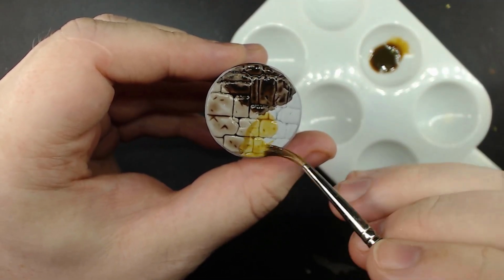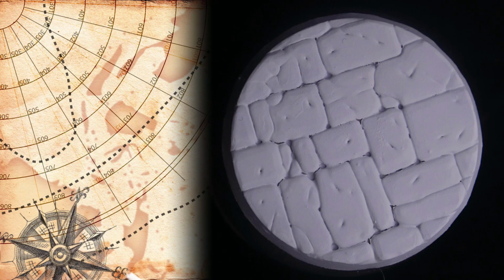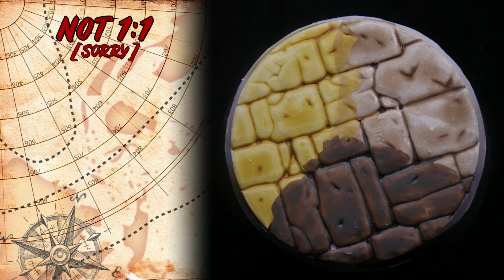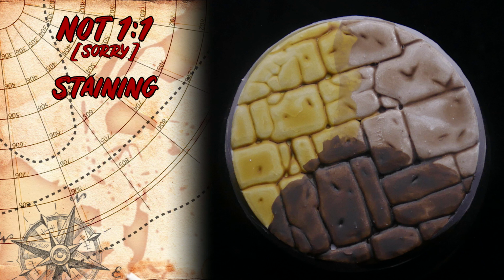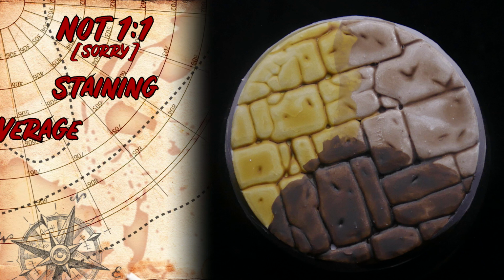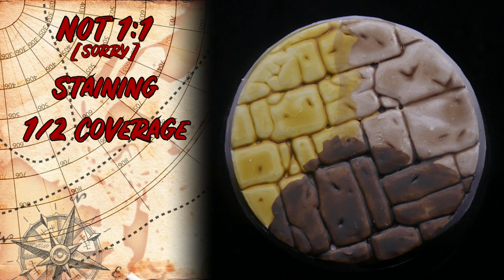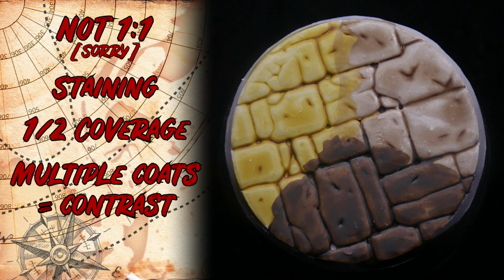Now that it's dry, we can get a good look at how opaque it is versus contrast paint. Now some of this might have to do with the colors, of course. I don't have a very specific one-to-one comparison. But from this example, I'd say that it has the staining ability of the contrast, but at about half the coverage. Still more coverage though than a standard wash, so a few layers could give the more accepted contrast effect.